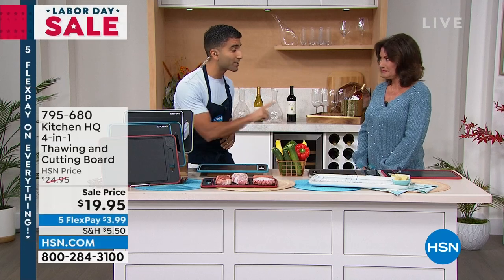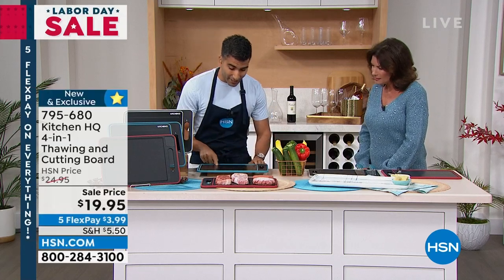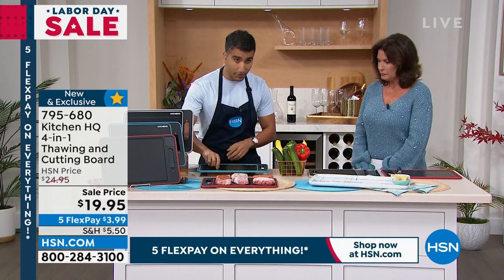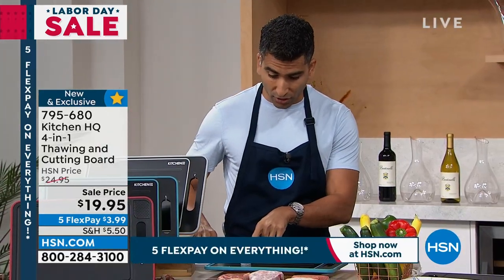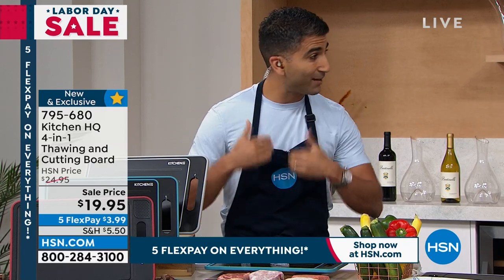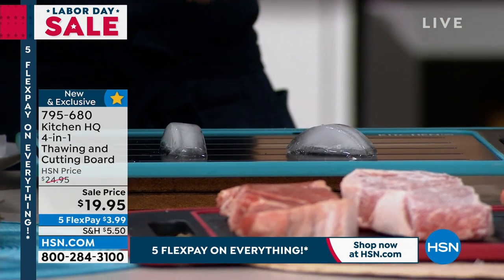It is our Kitchen HQ thawing cutting board. It's a 4-in-1. Let me explain the thawing real quick. On this layer, underneath is a metal plate. And check this out. Just look at this cube of ice, okay? Right onto it, and it starts to thaw immediately. So that metal layer underneath really speeds up the thawing process instantaneously.